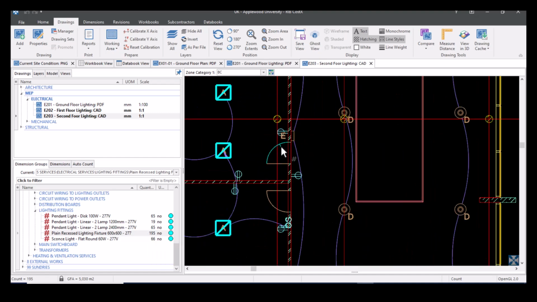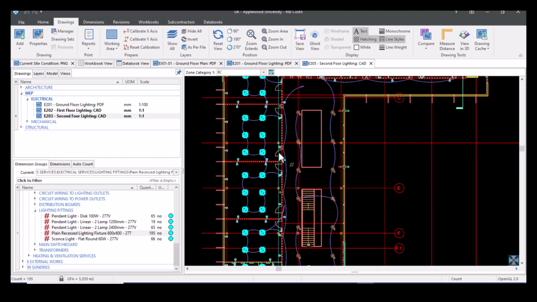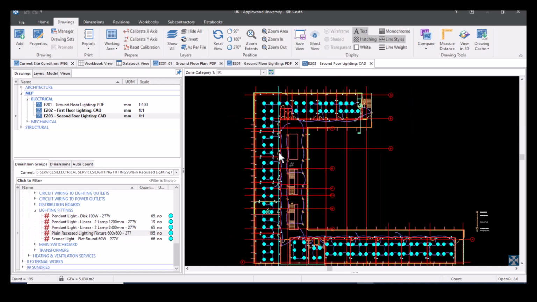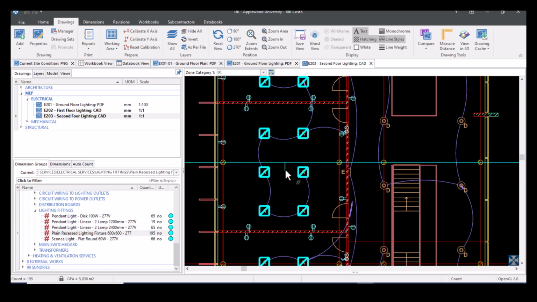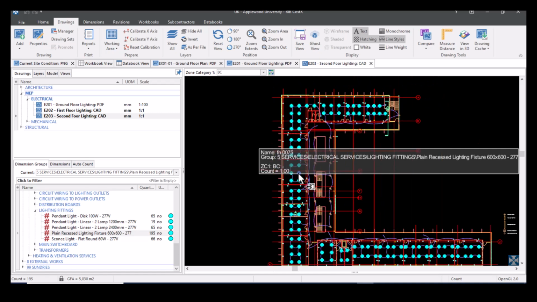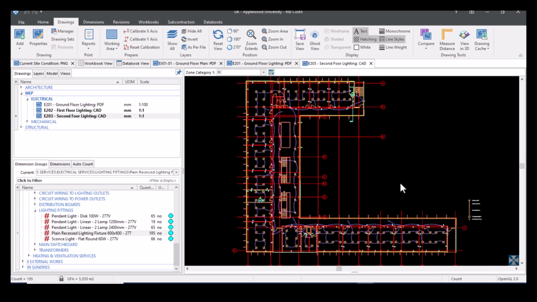Now, once again, this can work on anything. If you've got doors that you need to count or anything that is in the same CAD block, it's the same feature. So your shift key for the first CAD block and then the control and shift key for the second. So that is point mode, line mode and auto count.